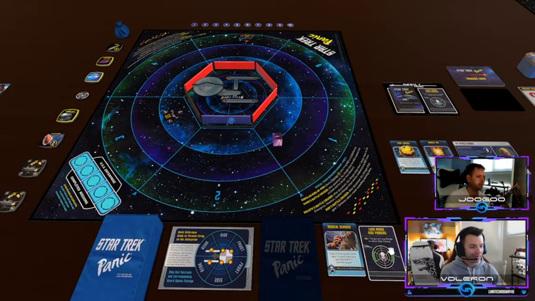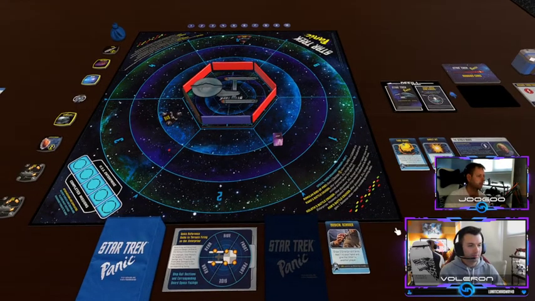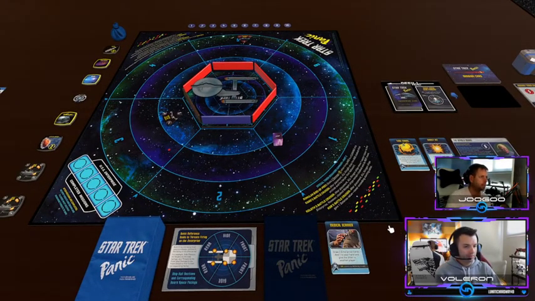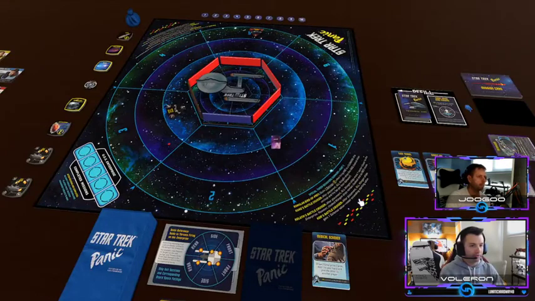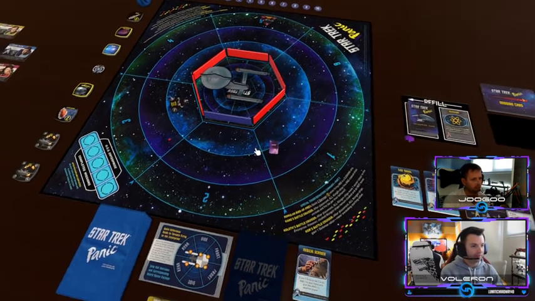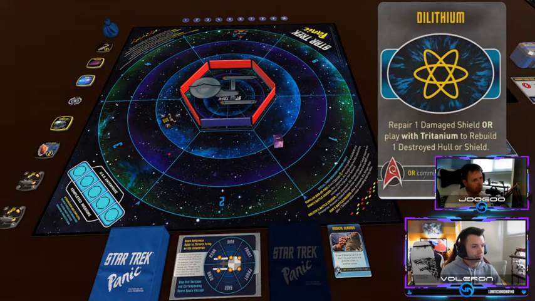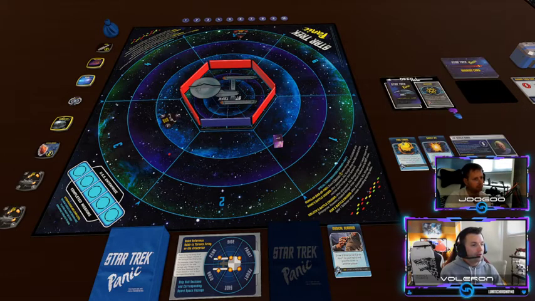Do you want my long range phasers or not before you start? Yeah, sure, I'll take the long range. There you go. All right, sounds good. So first up, I am going to use my dilithium and tritanium to repair that shield. Dave, can you repair that shield for me? Sorry, which one? The one that's completely gone. You can reset it back to normal, to full strength? I don't think so. I think it just does one facing, right? Repair one damaged shield or play with Tritanium to rebuild one destroyed hull. So it only repairs a damaged shield. It doesn't bring it back from being destroyed. I played it with the Tritanium.